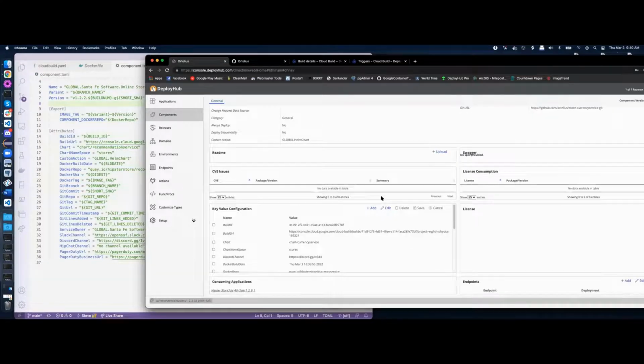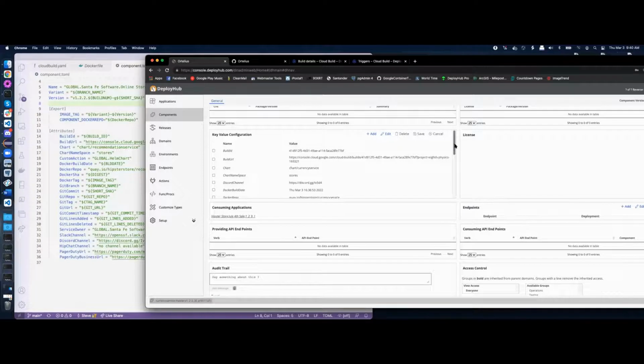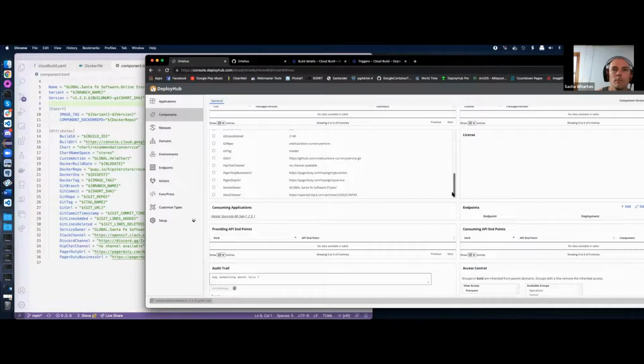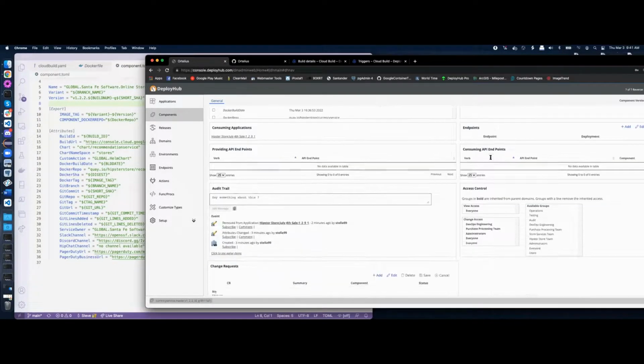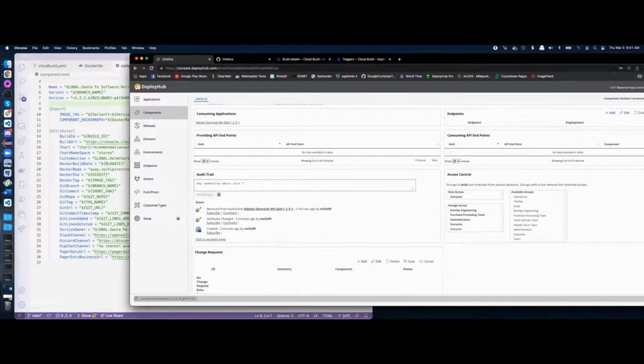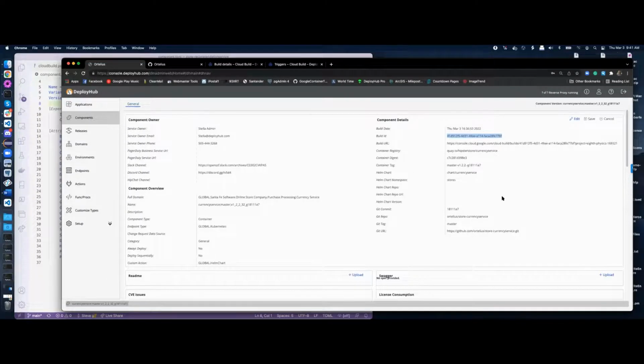I think that project may not have a README in the root. I don't know. Double check. Is there anything like a README or license in the root of that project? I don't think so. No, there's nothing here. There's no license or README here. Yeah, so that's the reason why we didn't get those uploaded. And then we have all of our nice information as part of that process.